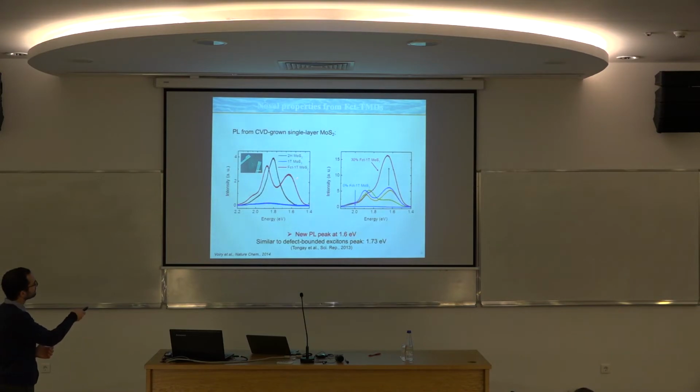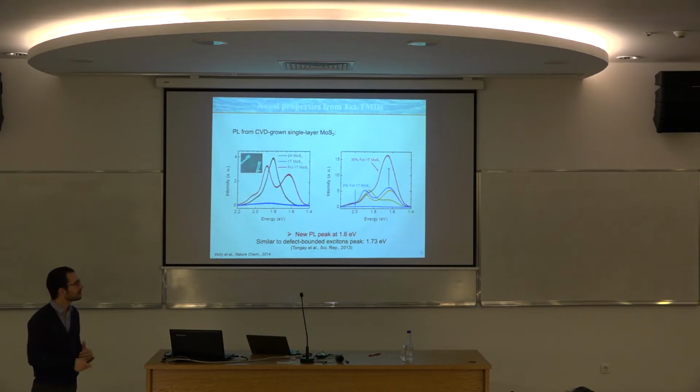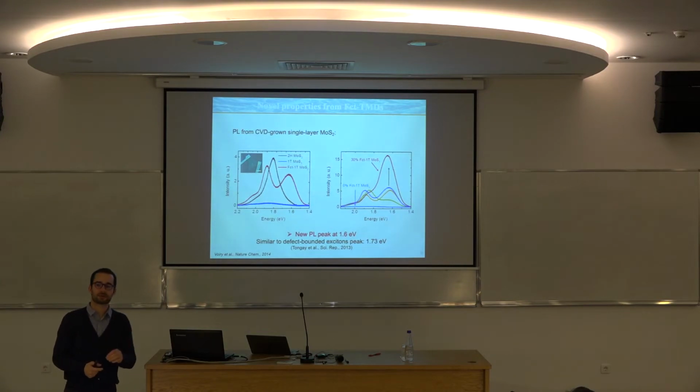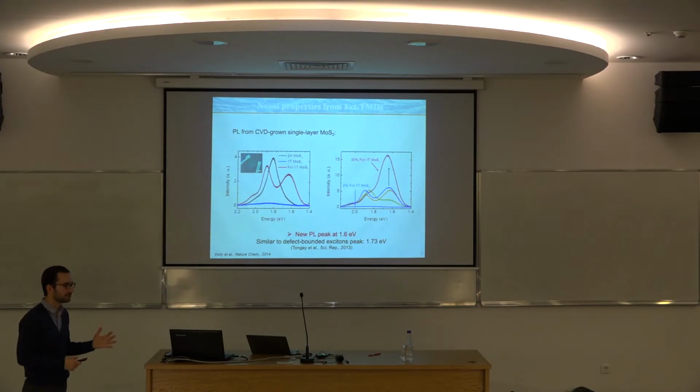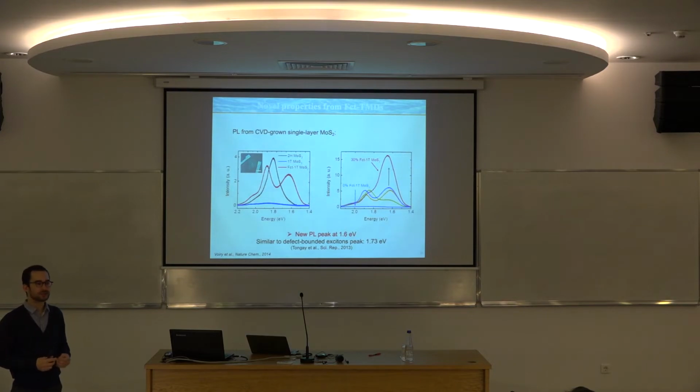And then after functionalization, very surprisingly, we restore the PL. The PL is slightly shifted to 1.9 eV, but very interestingly, we have this new signal here at around 1.6 eV. And we can modulate these signals, and we believe this is because of the extent of functionalization. Unfortunately, this is not a new peak of absorption. This is more related to defects. So we did some absorption measurements, and there's no absorption peak at 1.6 eV. So we believe this is more like defect bound excitons.